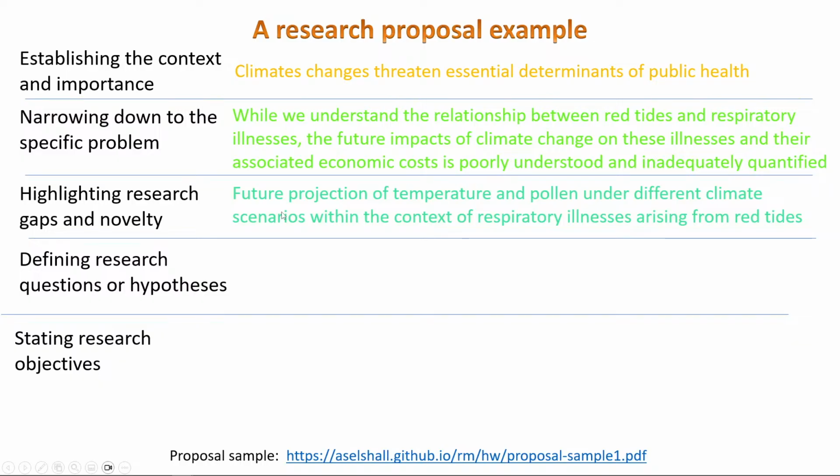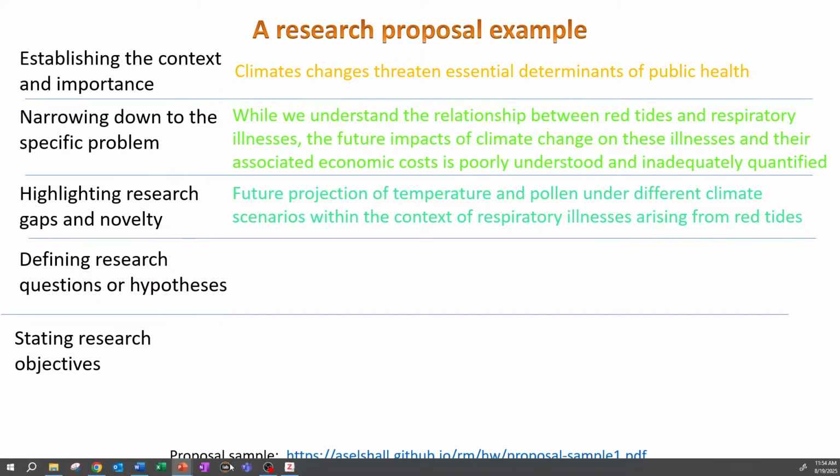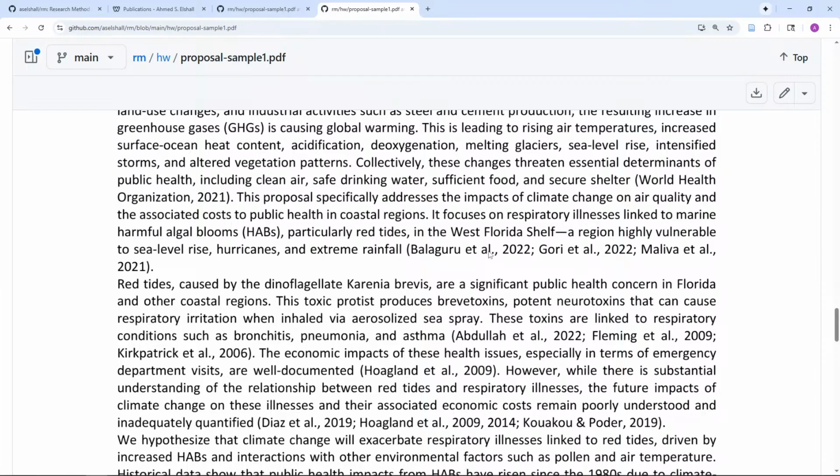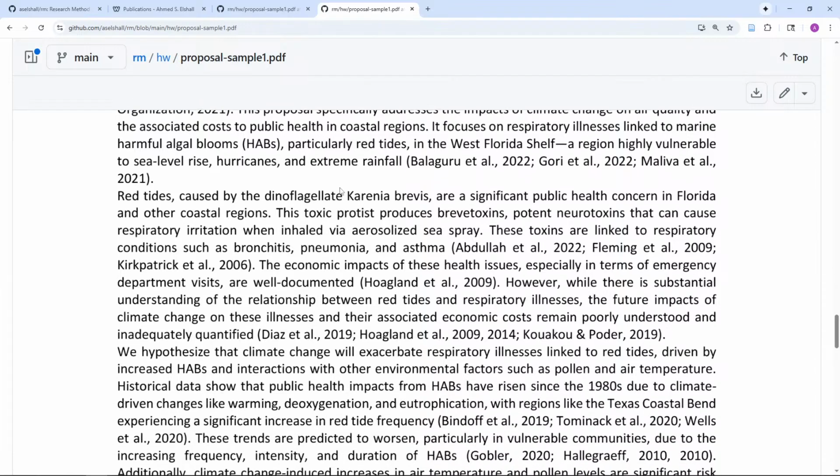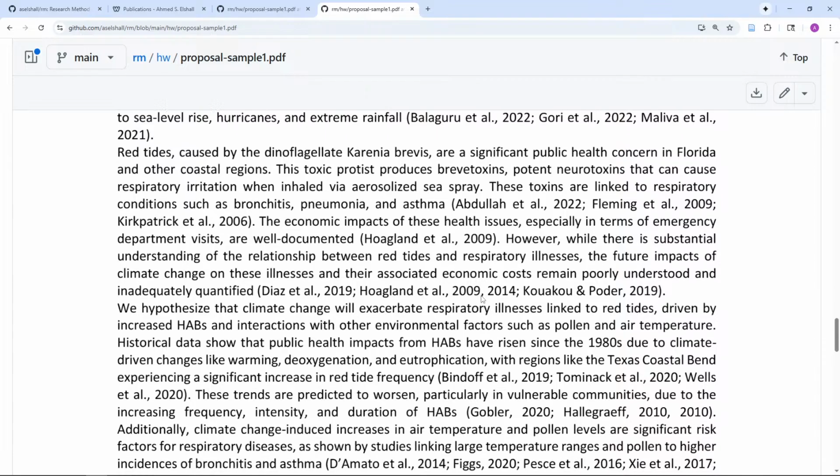No one has projected temperature and pollen under different climates, because temperature and pollen are also factors for respiratory illnesses, confounding factors for respiratory illness with respect to red tide. So that is basically what we try to do here. We showed this literature gap.